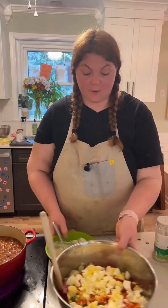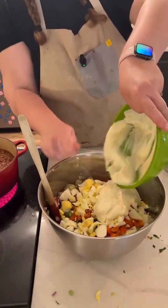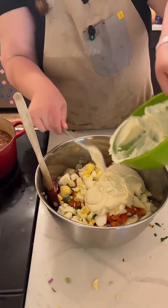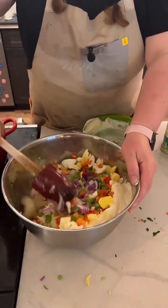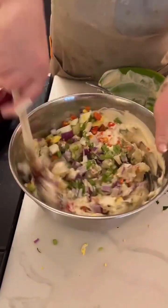And then we're going to take our potato salad here. We're going to pour it all in. I'm going to try to really scrape all the sides and get it here. And then we're just going to do our mix. And you're just going to really coat everything with that mayo dressing.